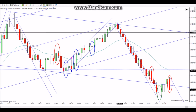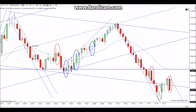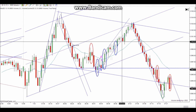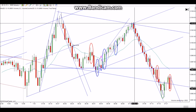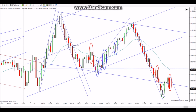I think it takes some major skill to try to take this short here. I mean, that's pretty vague. The only way you could have known that there's a trend line here is based off of these two swings. And so I don't think it's reasonable to expect anybody to know that this is going to happen. If you're going short here, it's a counter trend trade because everything's heading up in the most recent price action. So I didn't see any way to enter in here, but this turns out to be a really sharp move. And then you get first entry long, pullback, second entry long.